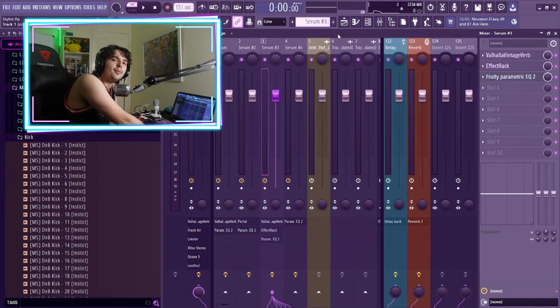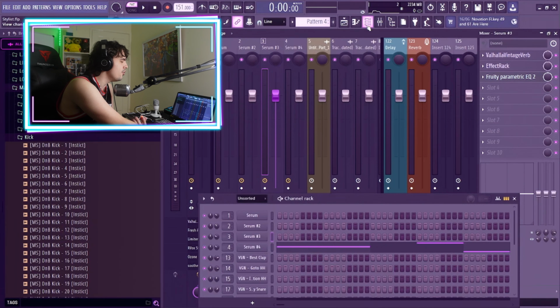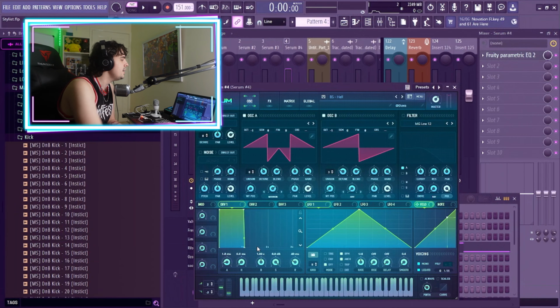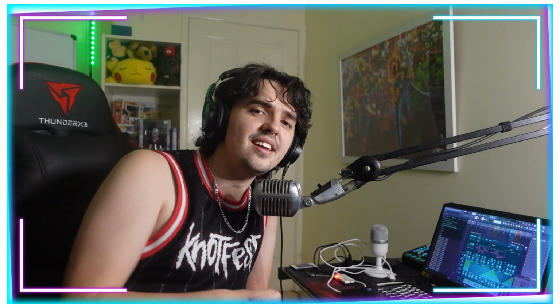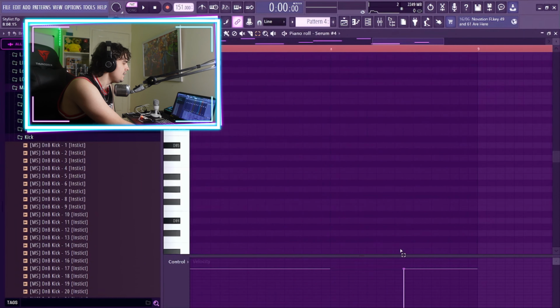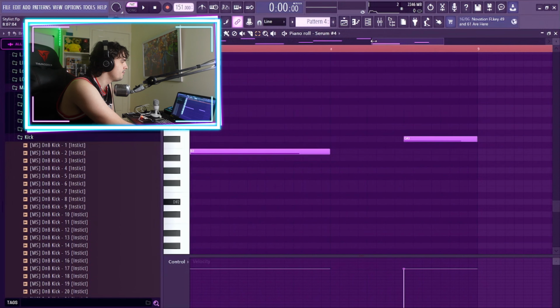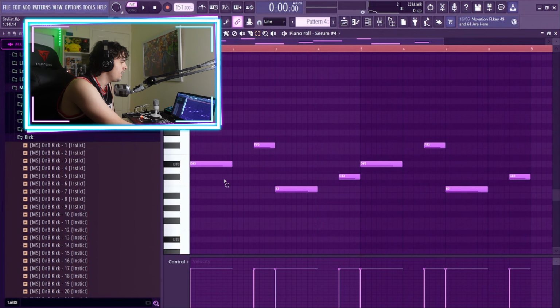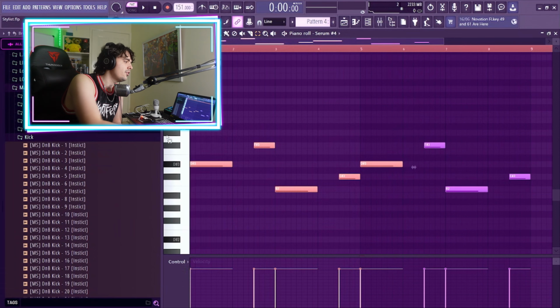The final element comes in from Serum yet again. Who honestly would have thought? And this one is the Bass Hell, which yet again comes in from the Duva Rage Kit. Now, all we're doing with this one is we are simply following the root notes. As you can see, D sharp, F sharp, B, ending on the C sharp. We grab all of that, paste it over, and in context, the bass sounds like so.